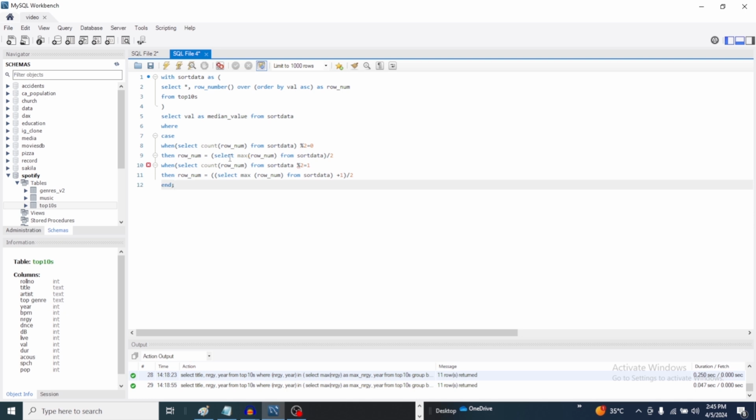Okay, let's run it and see. Something is still wrong. Then select max row number from data. Okay, something is still wrong.